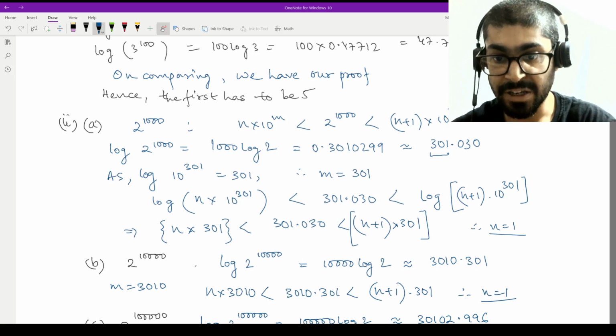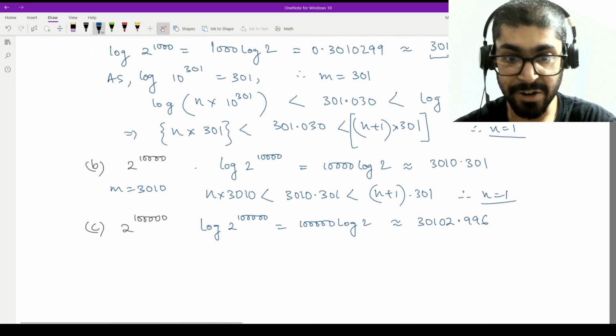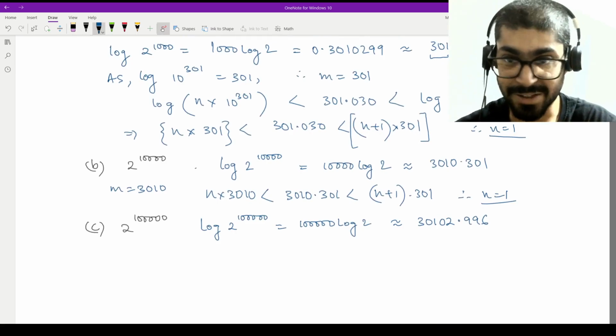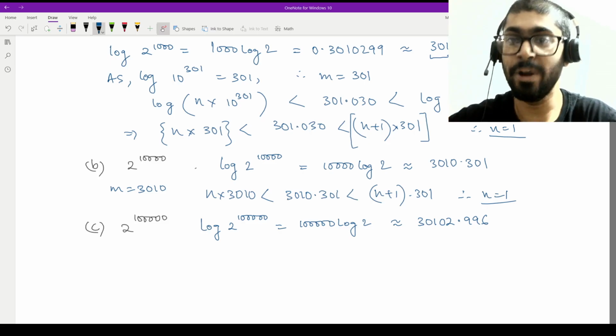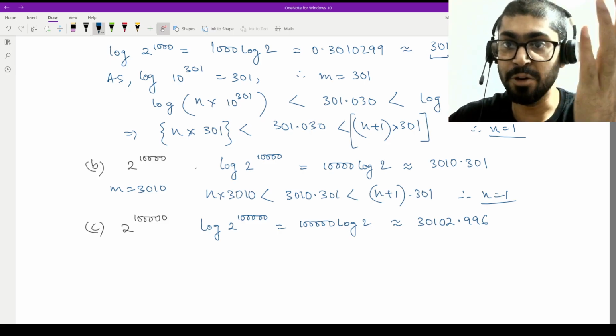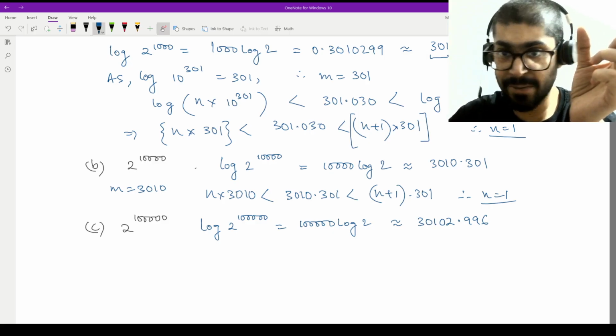Okay, so here I will have to check two different m's. Now that will throw a spanner in our works, but we will have to adjust to it. So we will check log. Now okay, when will a number go from 10 to the power m to m plus 1? When I multiply it by 10.